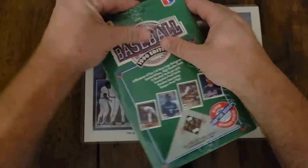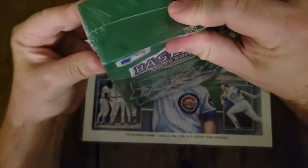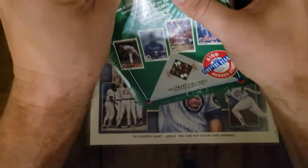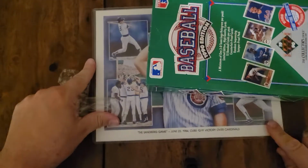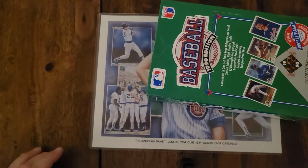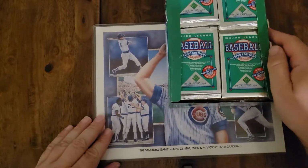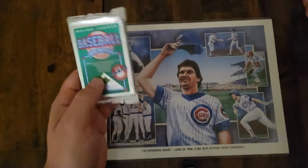Okay, let me see if I can open this. I know I shouldn't be that excited to open this, but I am. I can't open it. Hold on. Here we go. So I've never opened up the high edition box for 1990 Upper Deck. I really could care less about 1990 Upper Deck, but when I saw this in the high edition with the possible Reggie rookie at a decent price, I could not resist.